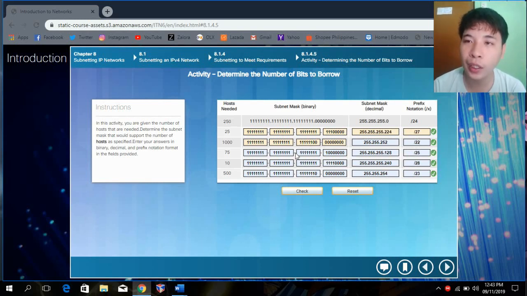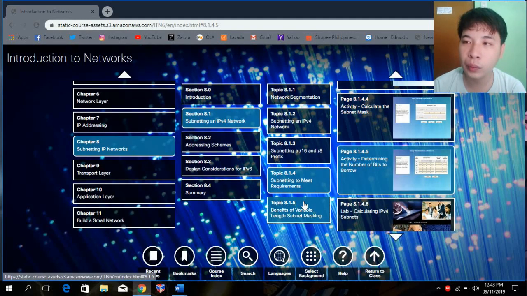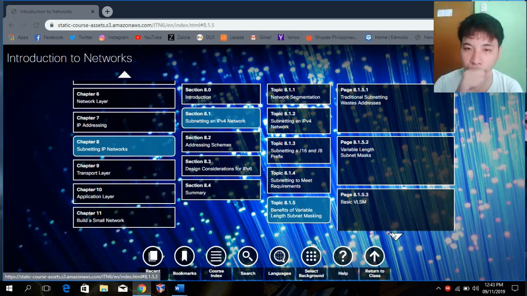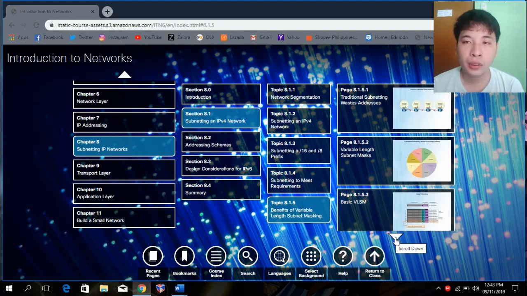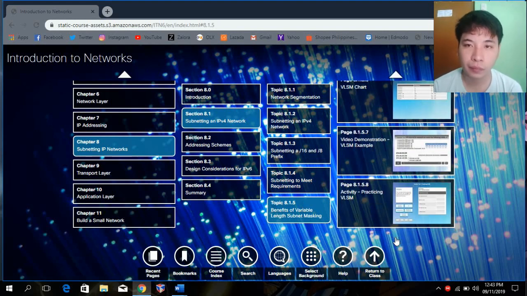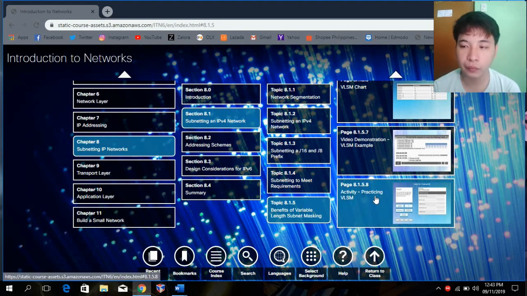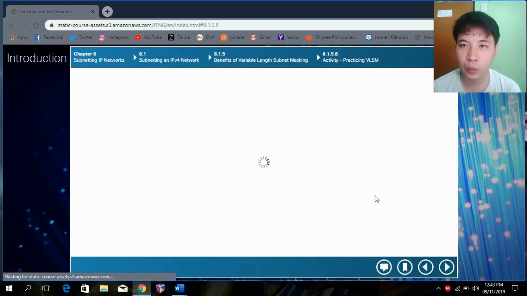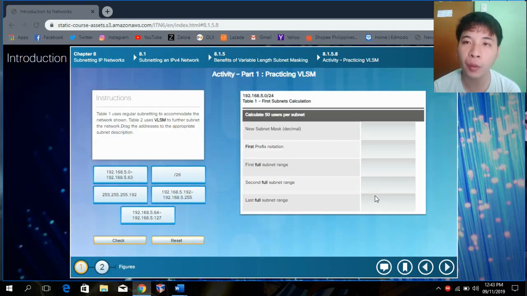So we go to another activity here. In 8.1.5, the title of this activity is Practicing VLSM, or the variable length subnet mask.